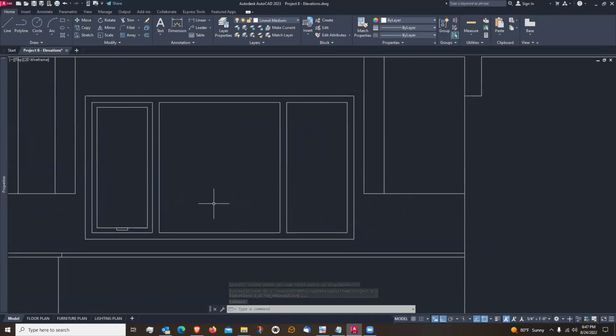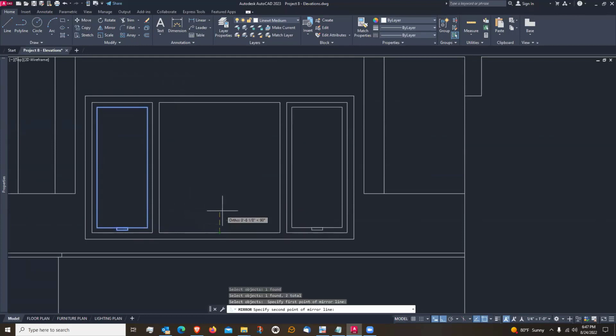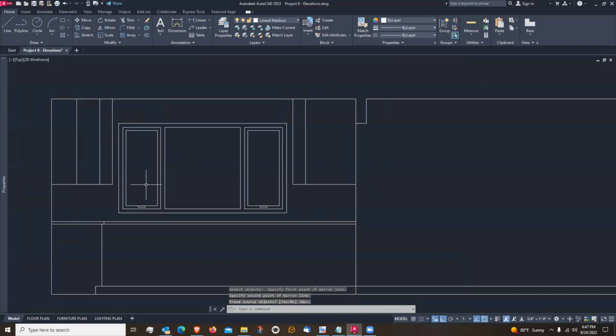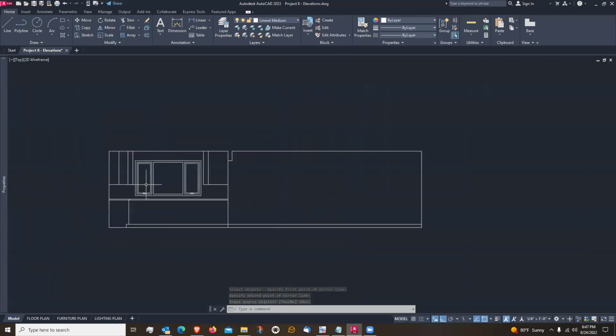All right, so now all I need to do is draw the same thing on this side, right? Well, yes, or I could use the mirror tool, another one of my friends here. So I'm going to click mirror, and I'll select this inner piece of the window, and then I'll just use the midpoint of the window here, mirror it on the other side, and voila, we're done. Okay.